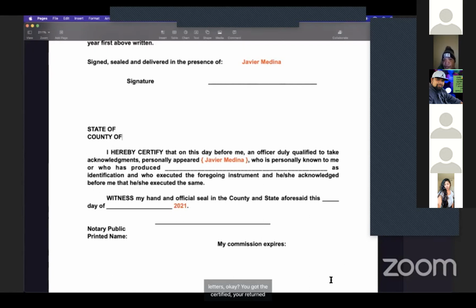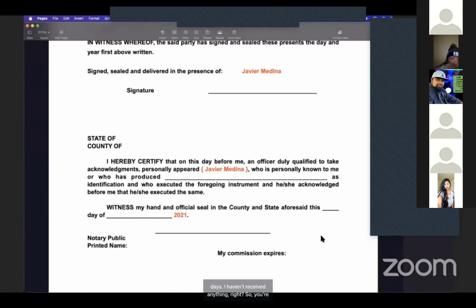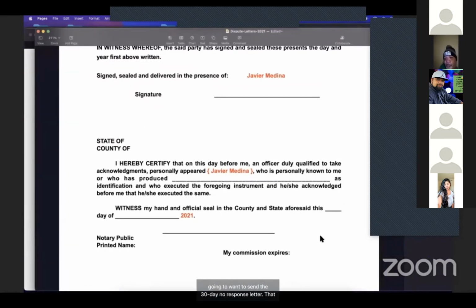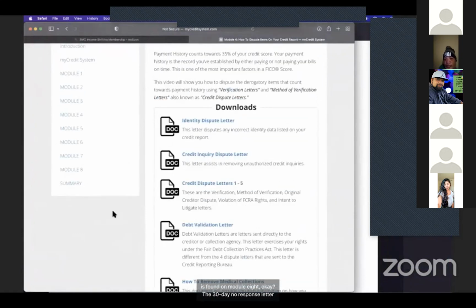You got the certified return receipt back, your certified mail receipt, the tracking number says it was confirmed, but you are going on 30 days. I haven't received anything, right? So you're going to want to send the 30-day no response letter. That is found on module 8, okay?